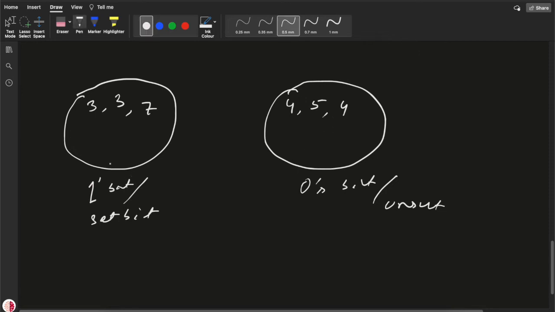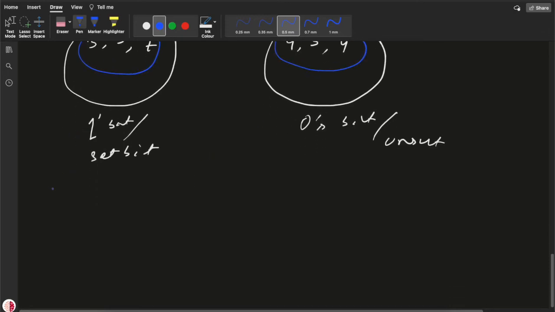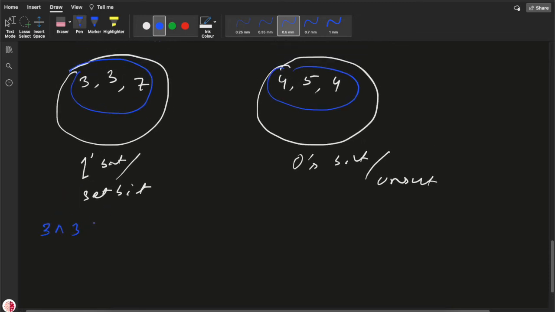If I take XOR of these elements and XOR of those elements, I'll get the values. 3 XOR 3 XOR 7: the 3s cancel, so it will be 7. 4 XOR 5 XOR 4: the 4s cancel, so this will become 5. So we are getting the result, right?